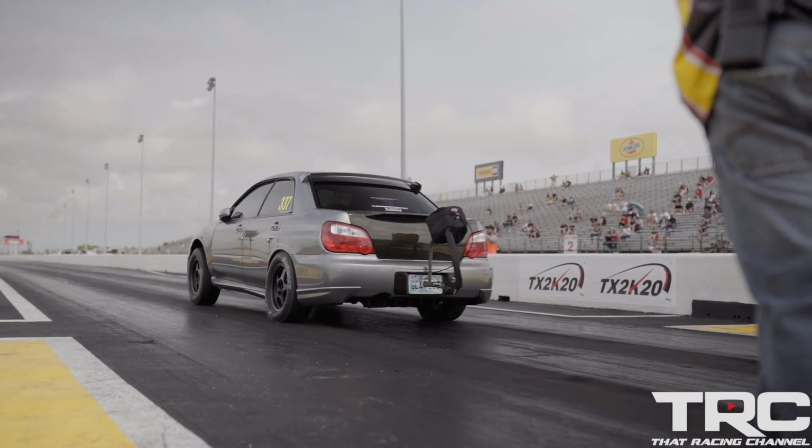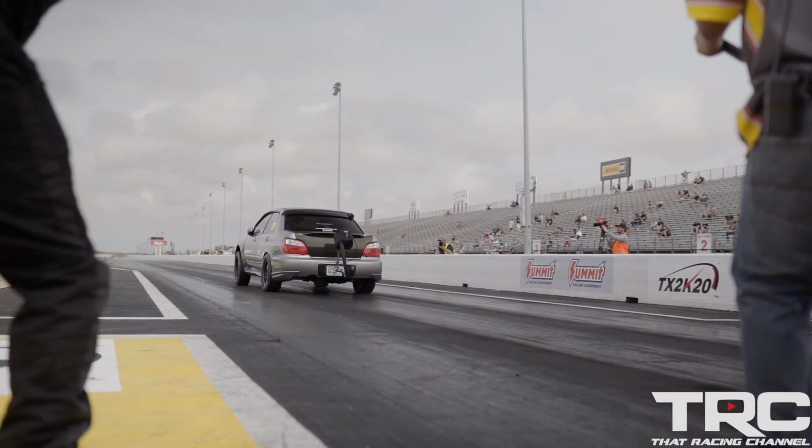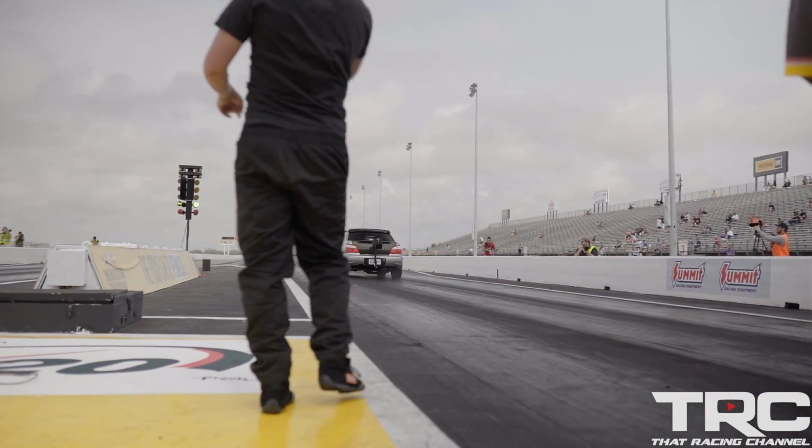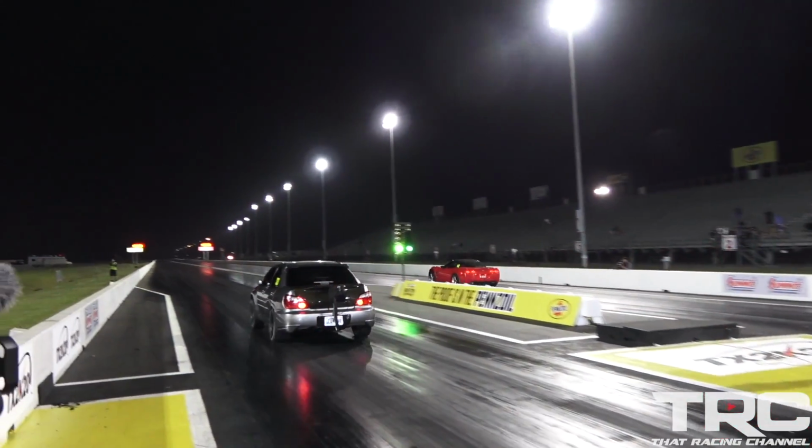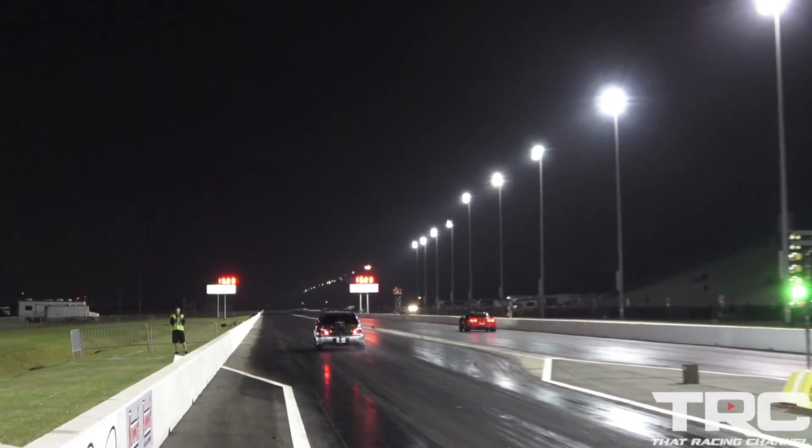So we had the car dynoed last week. Ben West does the tuning on the car with the Haltech ECU. We left with 875 horsepower at 40 pounds of boost, and we did see about 44 to 46 out here racing, so we're guessing it's just a touch over 900. So the car is running fantastic, the engine health is perfect, and we're really excited.